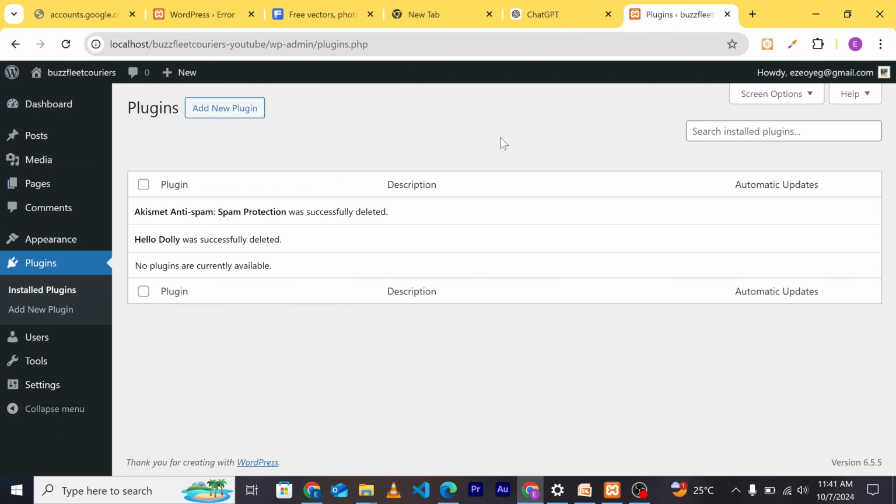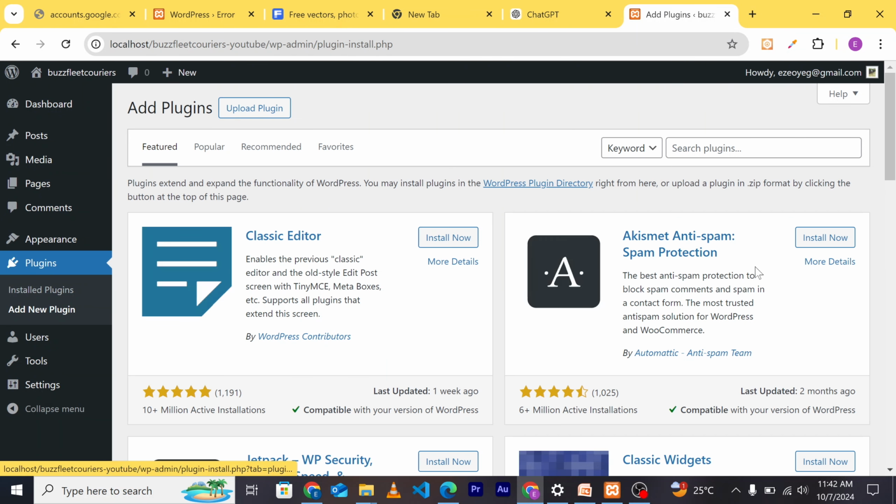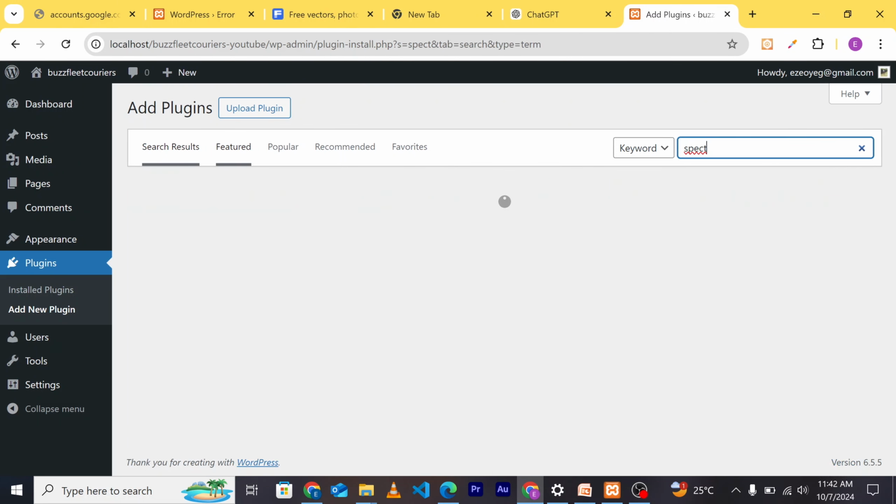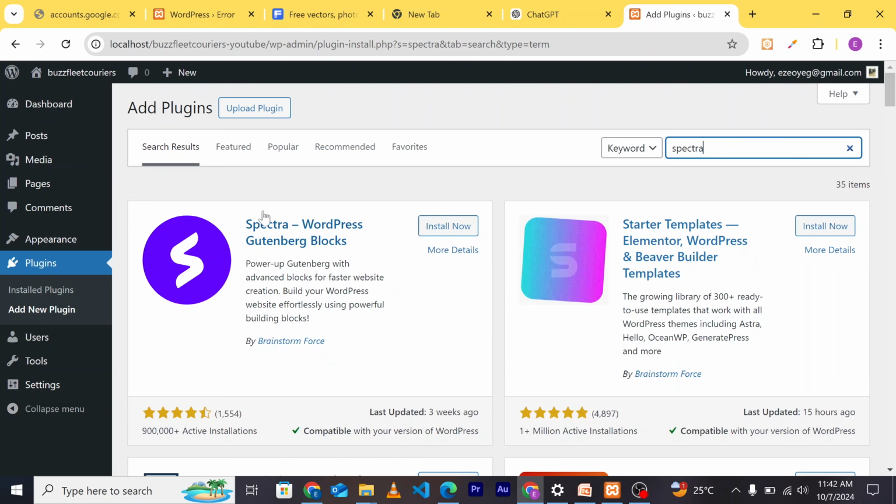And now to install our plugin, click on add new plugin. For this particular project, we're making use of the Spectra plugin, and just a quick search, we can find that. Okay, this one particular here.